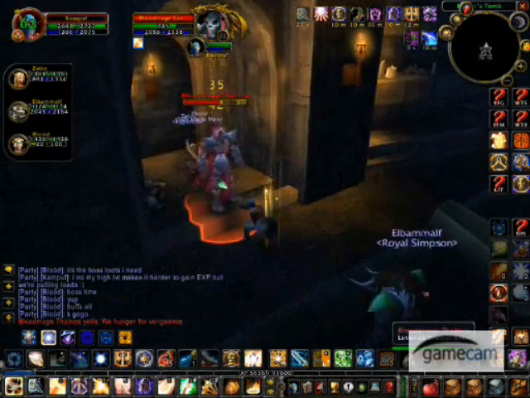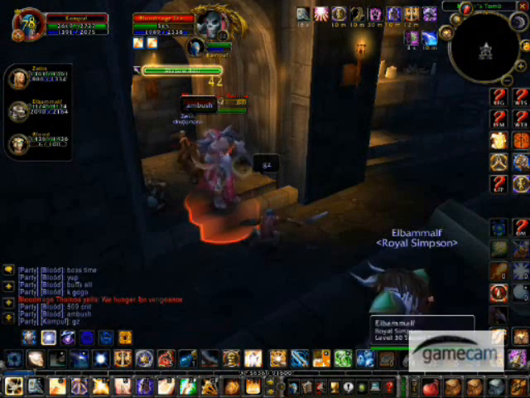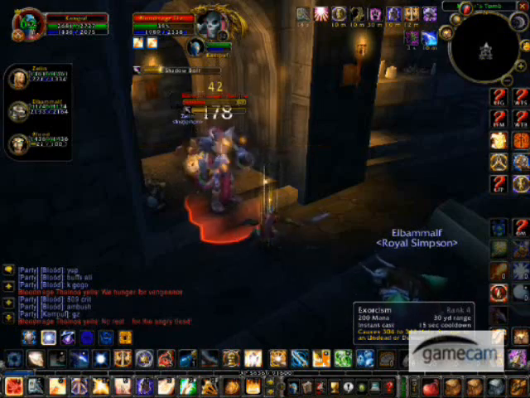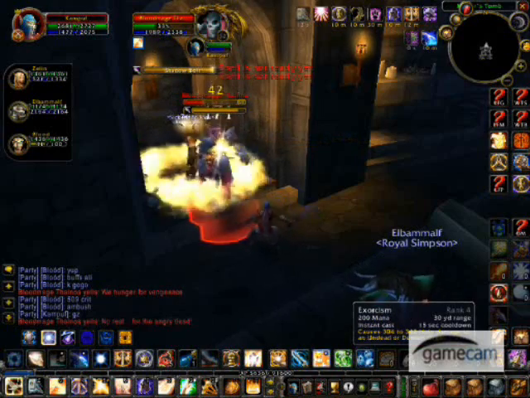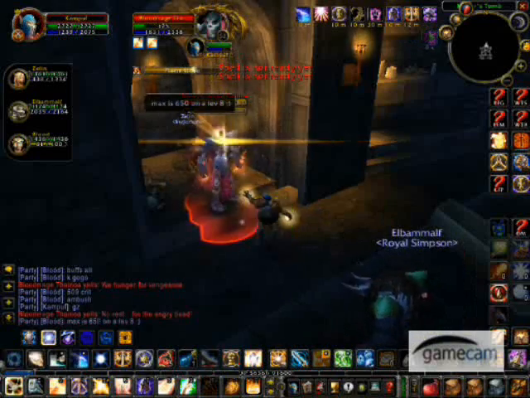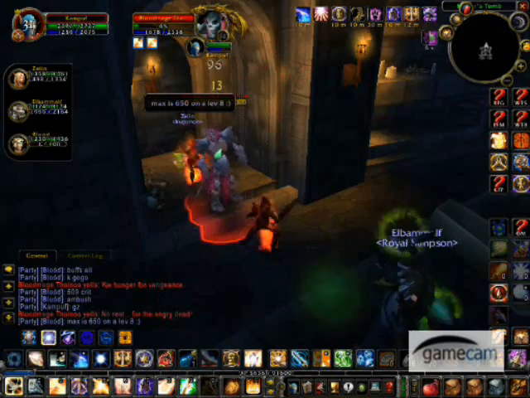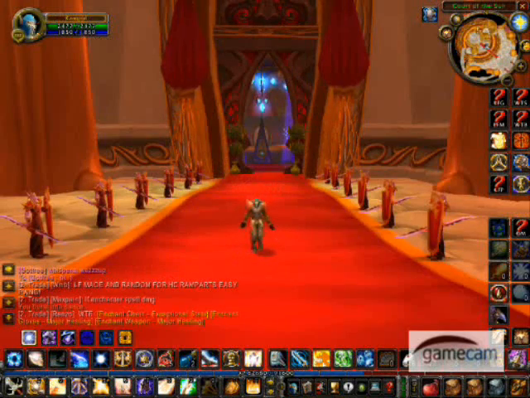Moving on to the boss here, which is one of the main reasons why we came. The rogue, which I'm talking to right now, is pleading for the dagger to drop off him, but sadly it was only the Orb of the Forgotten Seer that kept on dropping off him.